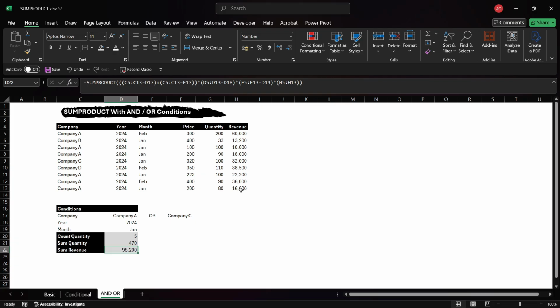So, we can see that with SUMPRODUCT, it was much easier to perform all these tasks above, since it simplifies more and more and makes it easier for us to do our calculation.